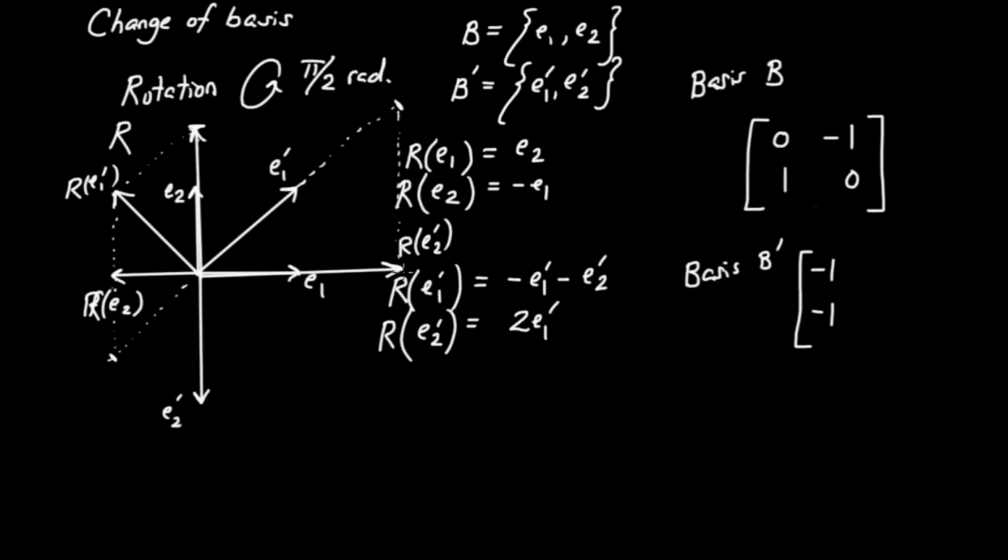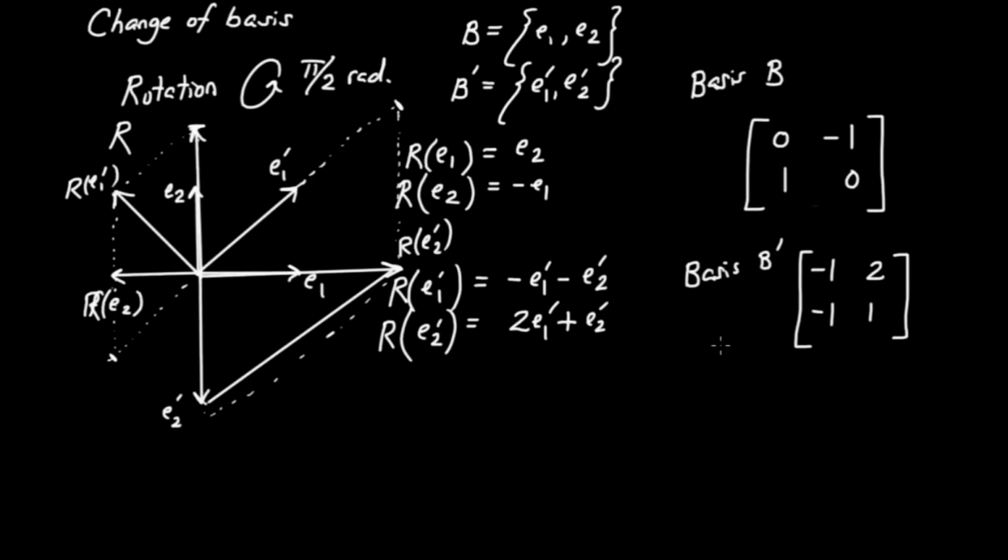And then we need to project onto E2 prime, and we draw a line parallel to E1 prime. And when you do that, it should actually be exactly on there. So this is going to be plus E2 prime. It should be directly there if you do the computation. What are the components? We have 2, 1. So this is the matrix representation for a rotation of pi over 2 radians counterclockwise. And you can see clearly that the entries in those matrices are different.